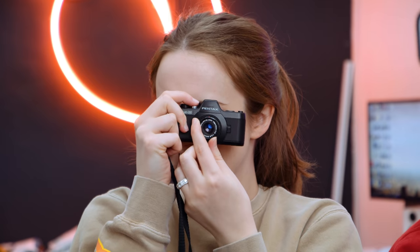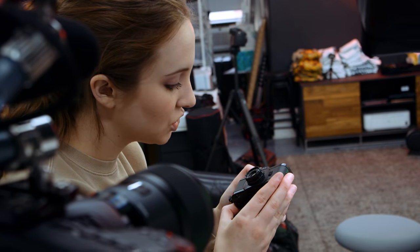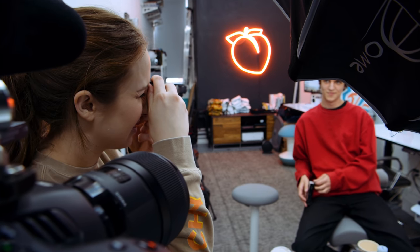Guys, look how cute this is! So this is a 24mm f2.8. I don't know if this will be in focus. Oh, it works! That's gonna be awesome that you have a flash. Look how cute that is. I think you have to double wind these. It's so hard to focus on this tiny, tiny lens. I'm excited about mine too. My brick. Okay, let's go outside.